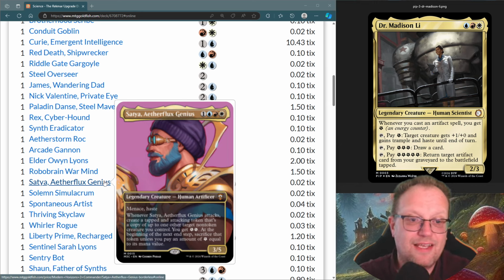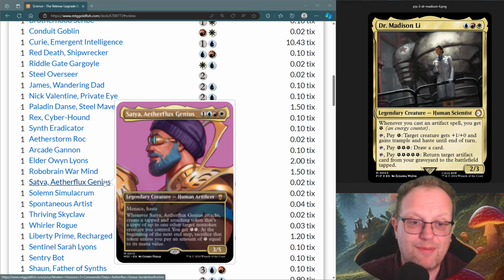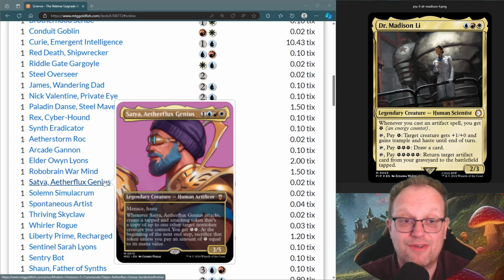Whenever it attacks, create a tapped and attacking token that's a copy of up to one other target non-token creature you control. You get 2 energy, and at the beginning of your end step you have to pay that much, and that token's mana value, in energy or sacrifice it. But in this deck it's a no-brainer.